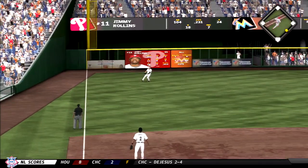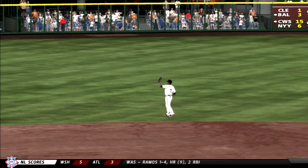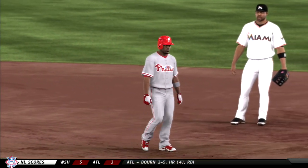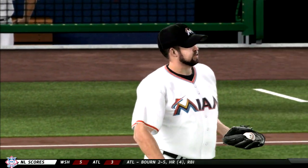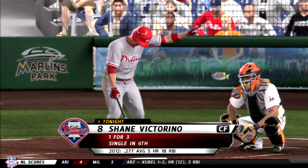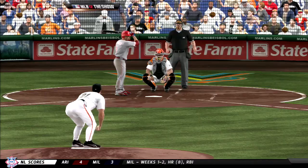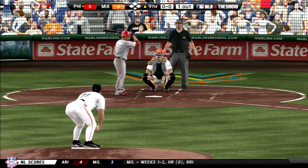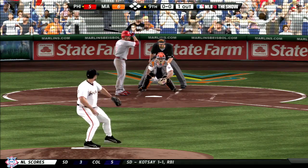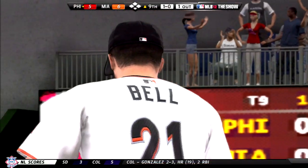And this pitch is lifted in the air toward the left fielder Morrison. 1 down. Well, this is what you want out of your closer. Comes in firing darts, and it's a very quick out number one. Shane Victorino will get another crack, 1 for 3 thus far. And a fastball close, but ultimately ruled a ball, 1-0.